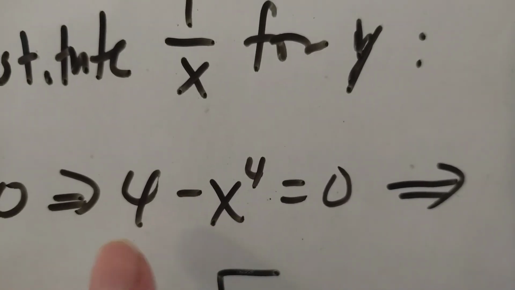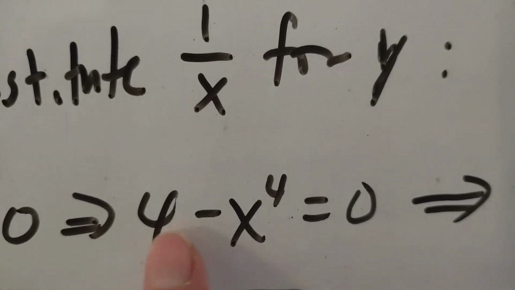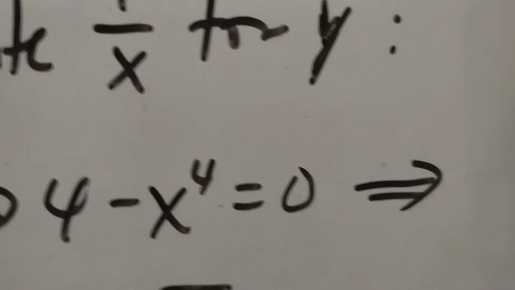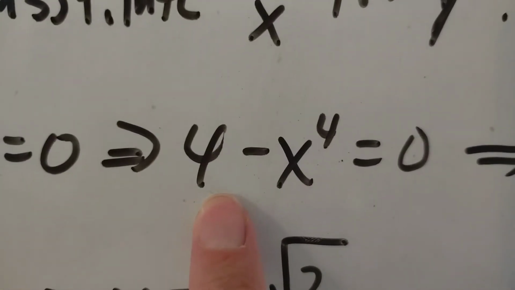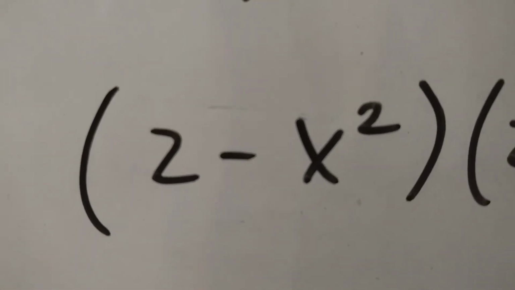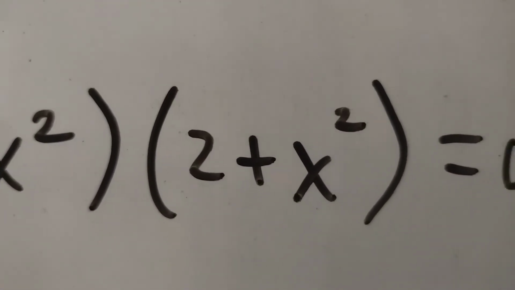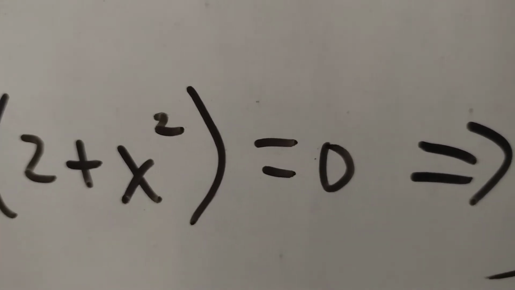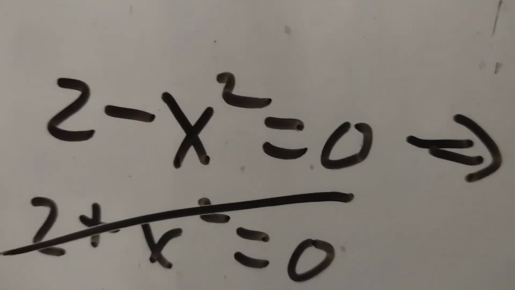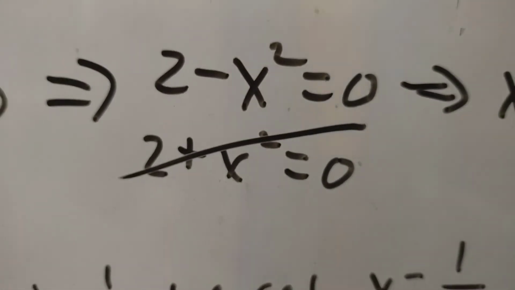So that's going to factor as the square root of this minus the square root of that times the square root of this plus the square root of that. Remember, this is like a squared minus b squared equals 0, and it factors as a plus b, a minus b equals 0. So the square root of 4 is 2, the square root of x to the 4th is x squared. So let's write 2 minus x squared, 2 plus x squared, or vice versa, equals 0. And now we use the 0 factor rule, set each factor equal to 0. So we want to solve 2 minus x squared equals 0, and 2 plus x squared equals 0.